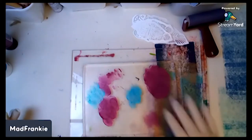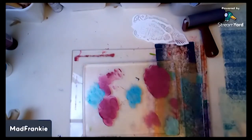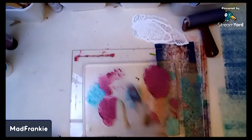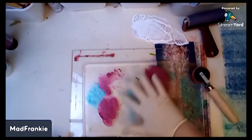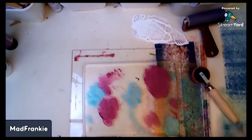So this is basically just finger painting on the gel plate. It's just adding color, but you can add it any way you like. I mean, for goodness sakes, you could add it with this if you like. You could put it on with a brush too. Yeah, you could do. But I like this because you can put it exactly where you want it. Doesn't matter. Okay, so that's that.